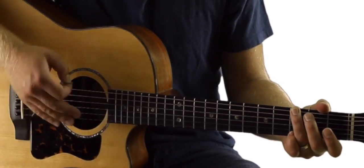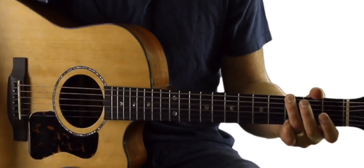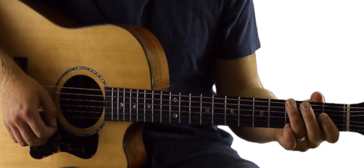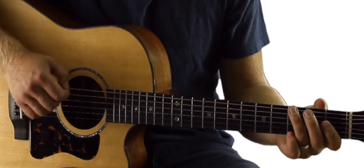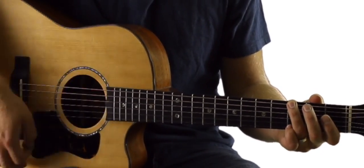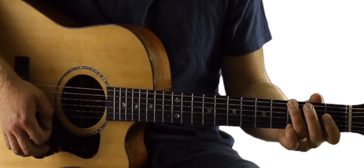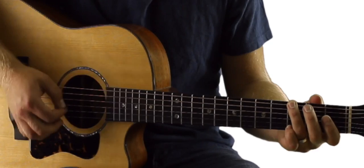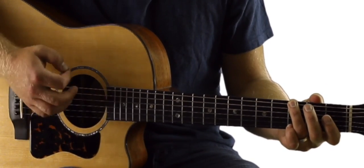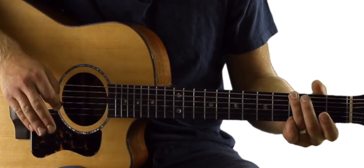Now there's some subtleties to the way I'm playing it, right? I'm not going down, down, down, up, down, down. I'm starting on the low strings here, especially for this verse. It's almost arpeggiating these chords a little bit. We're starting on just the low strings, down, down, up, down, down. So start on the low strings, then the middle, down, down. Then hit the high strings, up, a little bit lower, up, down, and then the last downstroke, get the high ones again. This is not an exact science at all.